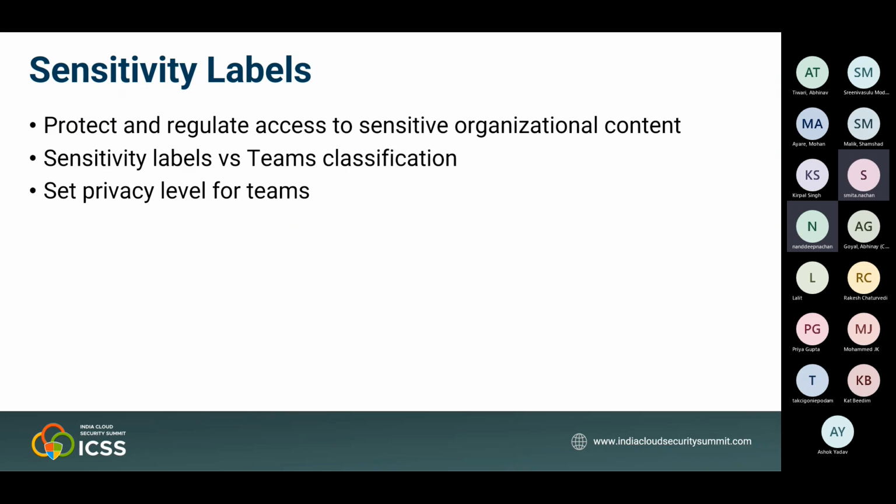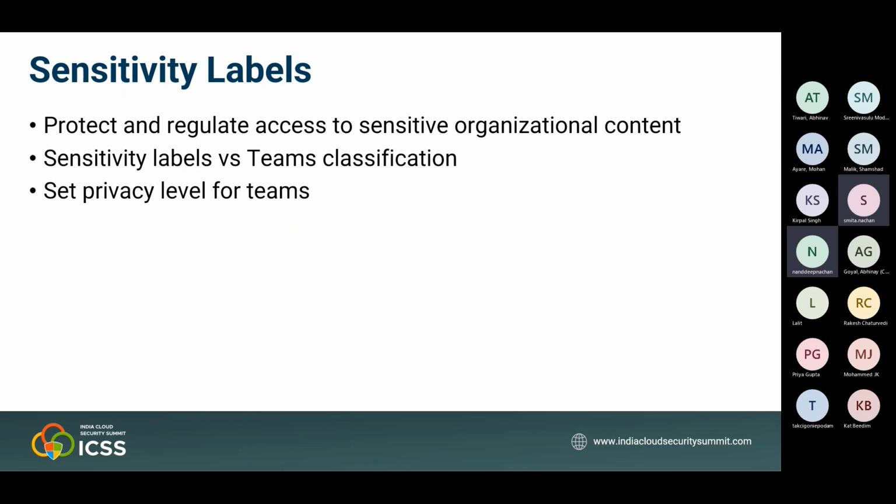So let's say these sensitivity labels versus the team's classification. The sensitivity labels are different from team's classification, also known as an Azure Active Directory group classification. The classifications are text strings that can be associated with a Microsoft 365 group but don't have any actual policies associated with them. Let's see how we can set up the privacy level for the team. You can create and configure a sensitivity label that, when applied during team creation, allows users to create teams with specific privacy, public or private settings.